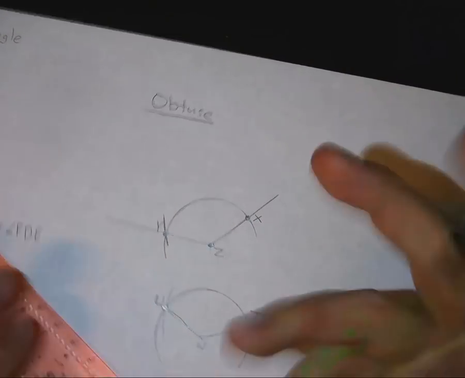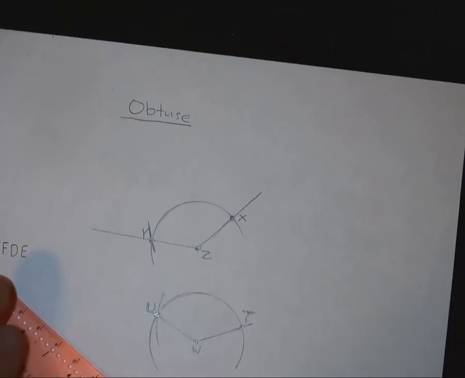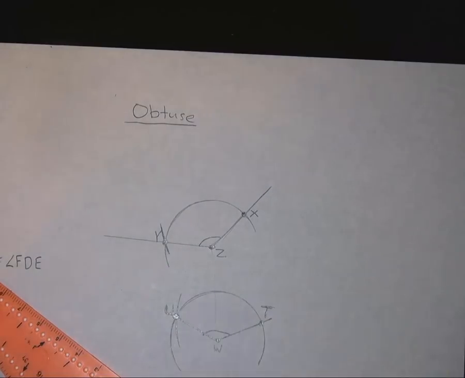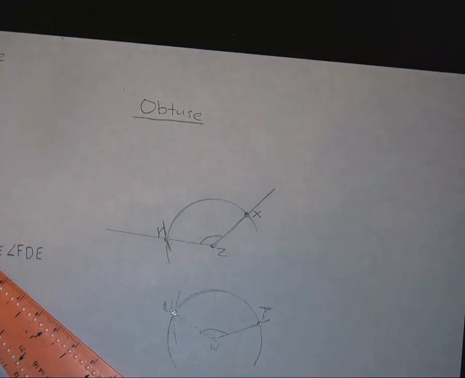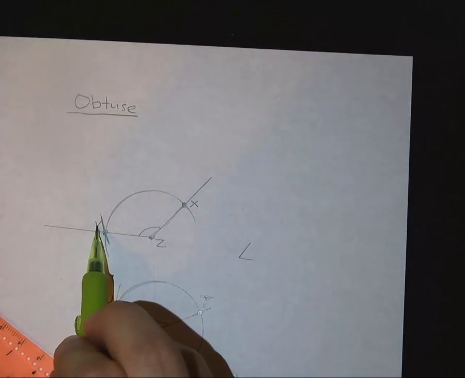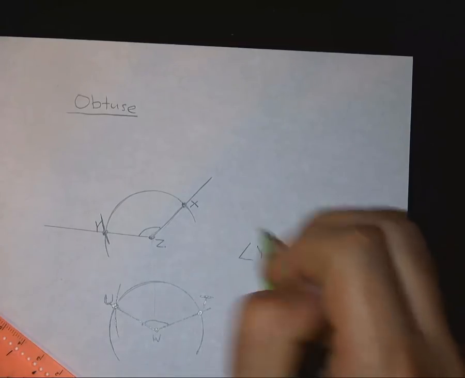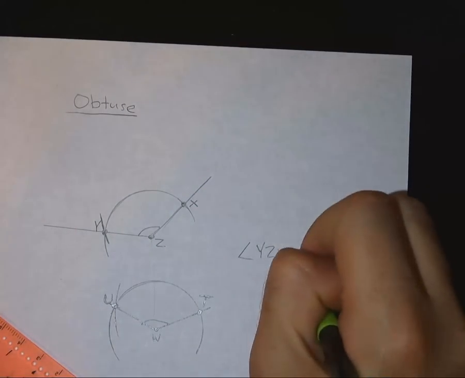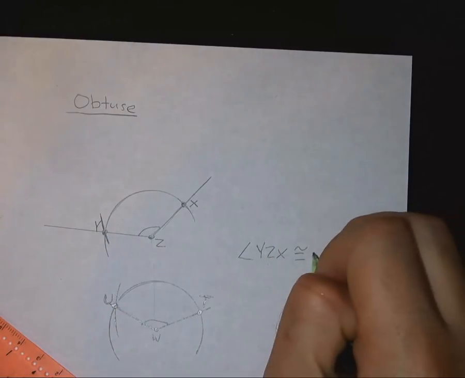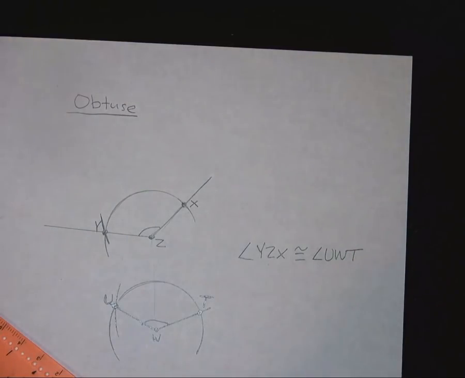Oops, that wasn't very good. Let's look a little better. There we go. So we have that this angle is congruent to this angle. And now it's just all about writing that in that notation. So this is angle Y, Z, X, or if you want to, X, Z, Y. That's going to be congruent to U, W, T. Angle U, W, T. And that's how you copy an angle, guys.